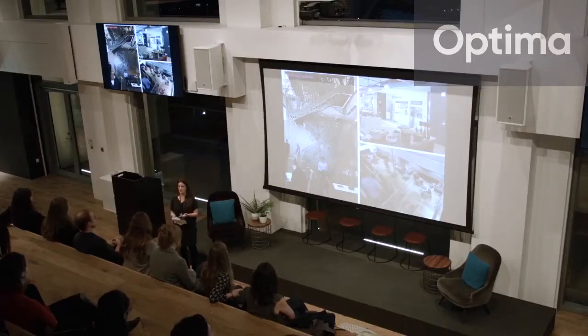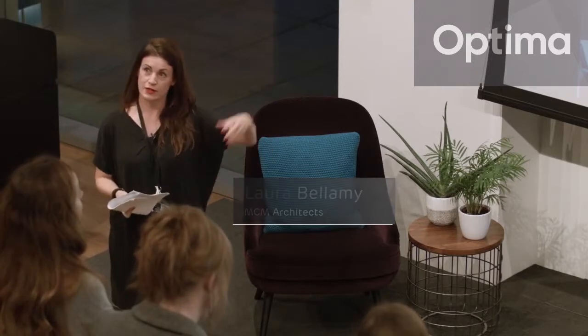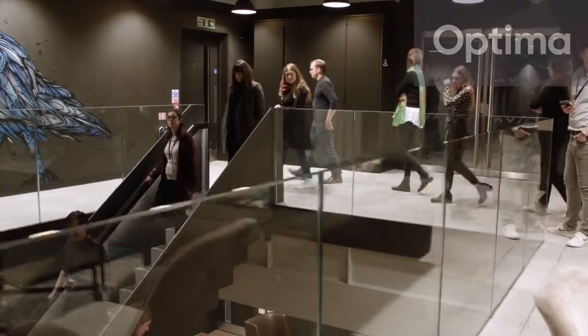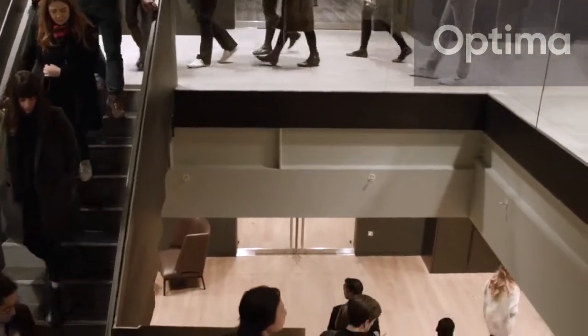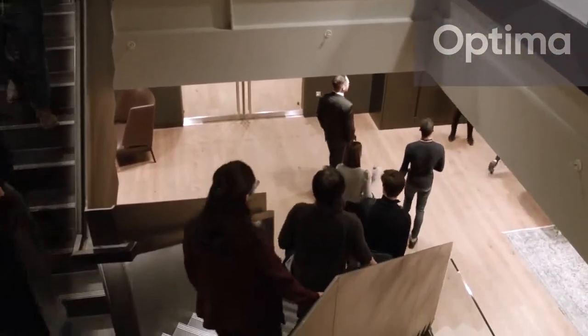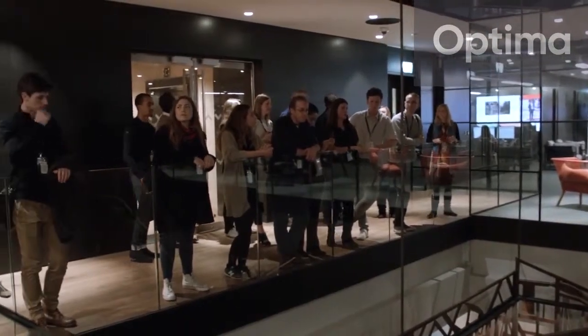The neutral palette, the timber, the metal, the concrete really worked for Havas as a backdrop for their brands, as well as reflecting the history of this site. One of the key things of making this work was putting in these vertical and horizontal connections through the building — and that's where those staircases are, linking all those communal spaces up the building.